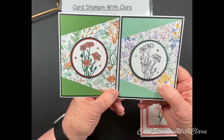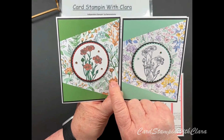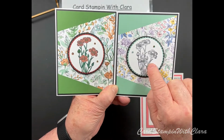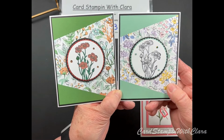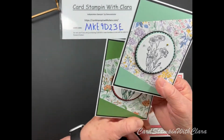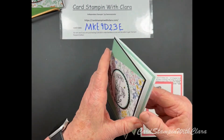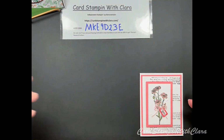One is done in a darker green, and I felt like this color was more fall and this was more spring. And this one I did not color, and this one today I did. So you can see how each of those look, and whichever version you prefer, at least you've got something to compare it with. And this is also a happy birthday card with Mint Macaron on the inside.